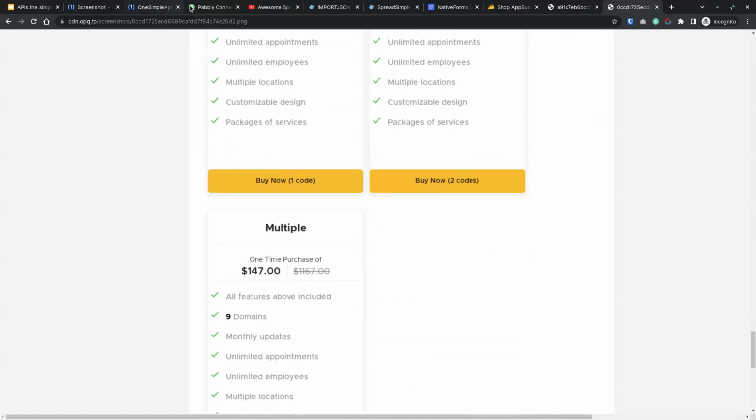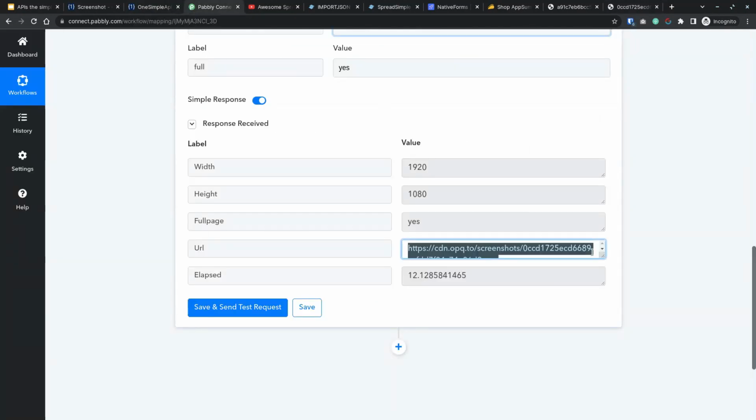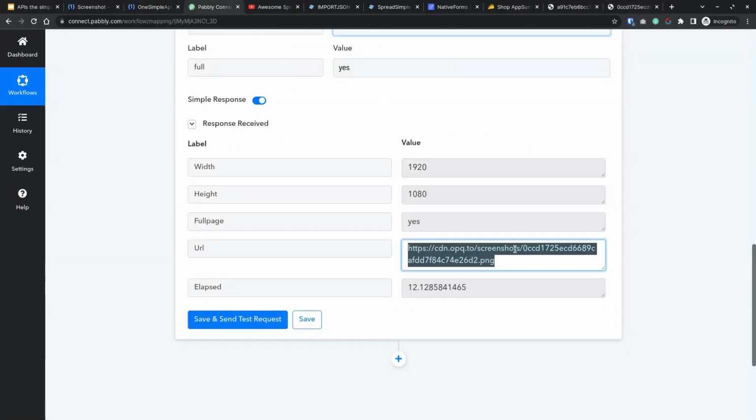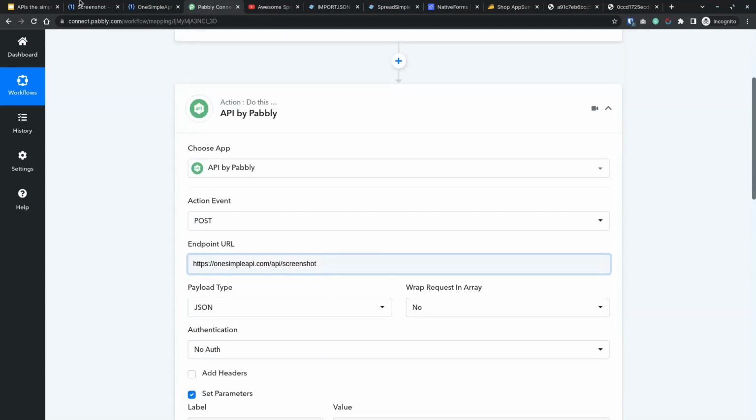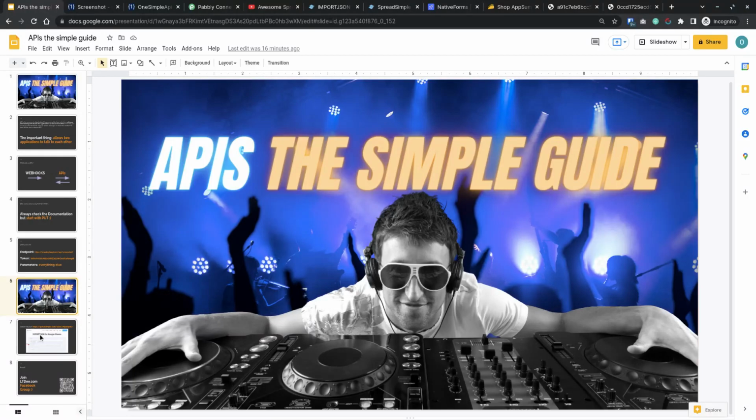And this URL is under one simple API CDN, so I could use this directly on my site if I wanted, and I'm actually using it sometimes. And this is the general way of calling APIs on Pabbly, which is pretty simple.